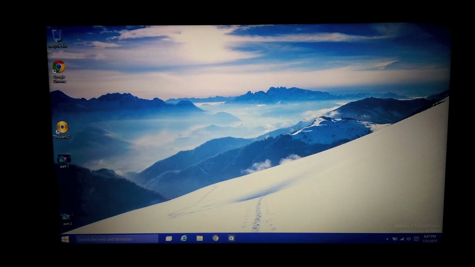Once it finishes, it'll either take you to the setup process if you decided to completely restore your computer, or for me, if you decided to keep all your data, as you can see, everything is still there, like over here, we downloaded Power ISO, Google Chrome, and then the first two parts, the screen recordings for this video.